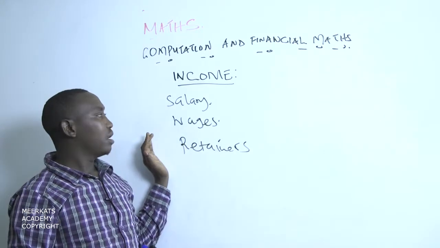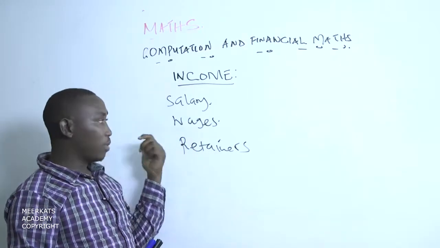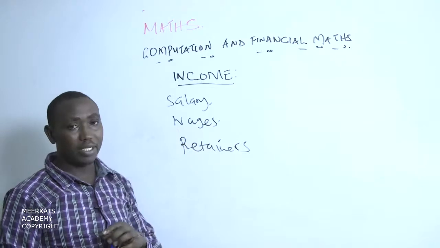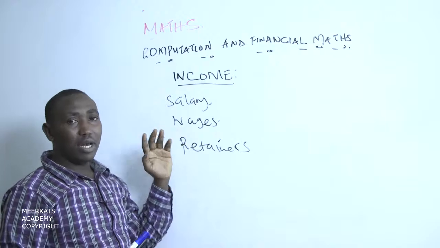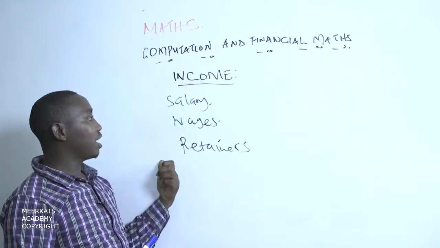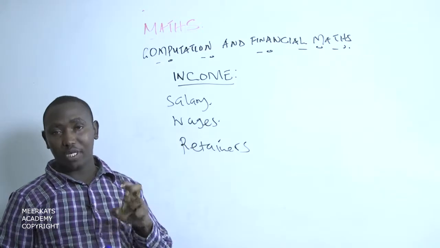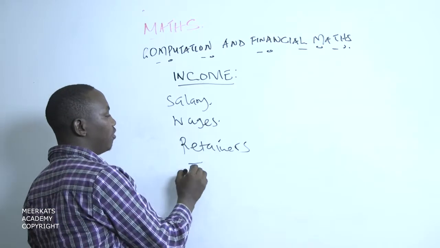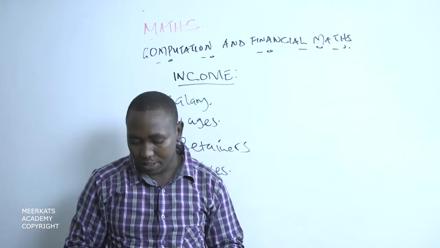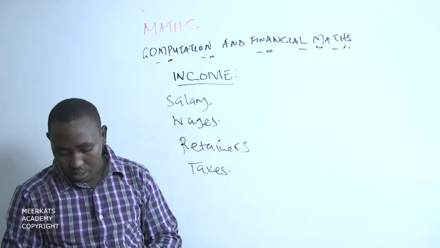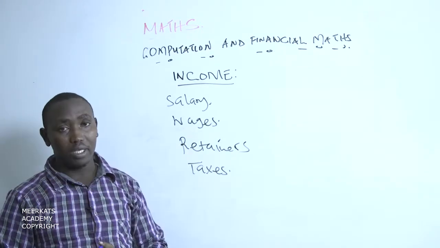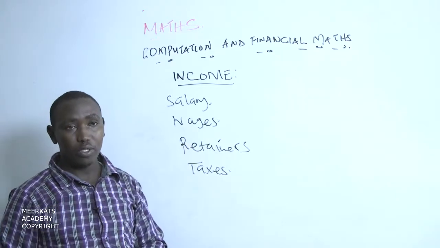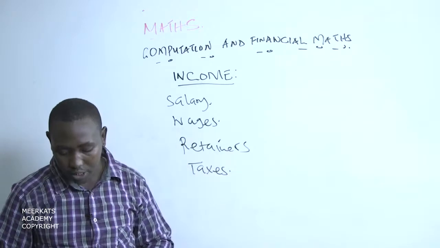The government, through its body of remunerating the salaries and the wages of its civil servants, has a way of ensuring that at the end of the day, they also get something. In that particular case, once an individual has received their payments or their incomes in forms of salaries, wages, and retainers, they must give part of it to the government. This one is in form of taxes, or simply taxation. This money can be used by the government to perform several duties or to provide essential services for the citizens, which may include construction of roads, construction of schools, provision of education for its children, and so forth.